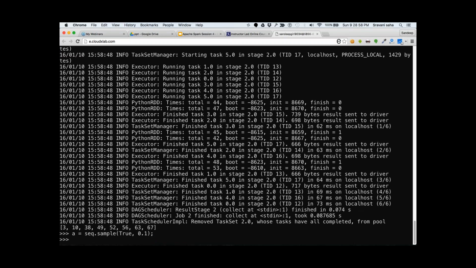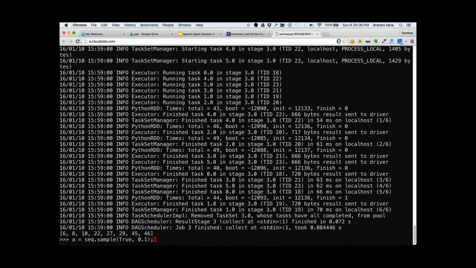Now this time it is different. So unless you say sample again, it won't make a note of the new change. So when you say sample in RDD, it creates a seed and will remember that seed. And based on the seed, the new combination is generated.